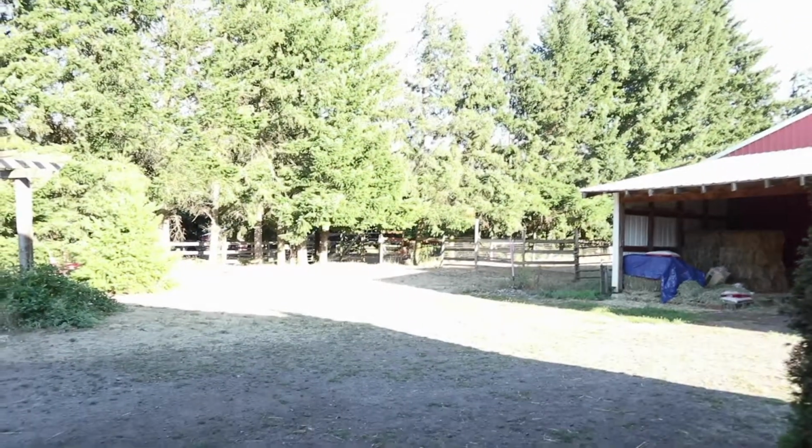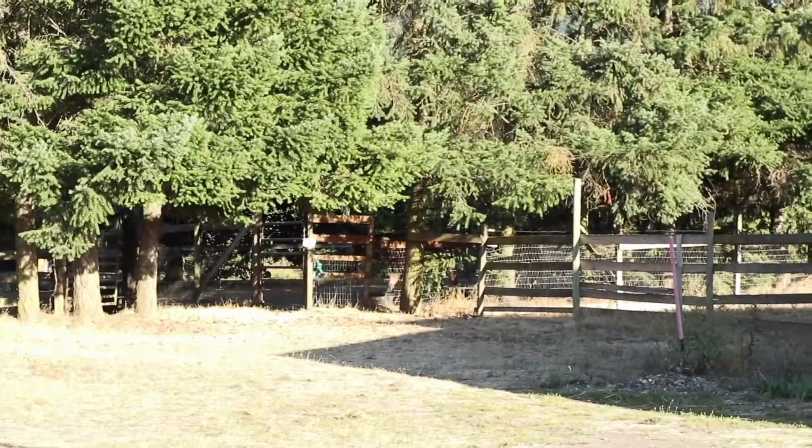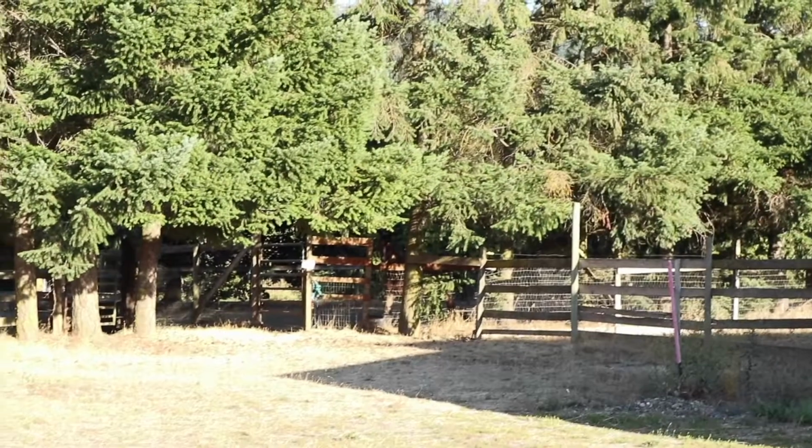So the first thing I like to do when I get to the barn is get in here and clean up Jericho's stall, because that's kind of the least fun part of the adventure. And oh, Jericho's over there. Hello, buddy. I don't know if you can see him. Oh yeah, right there.